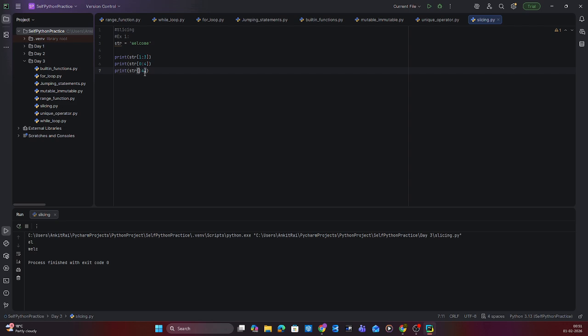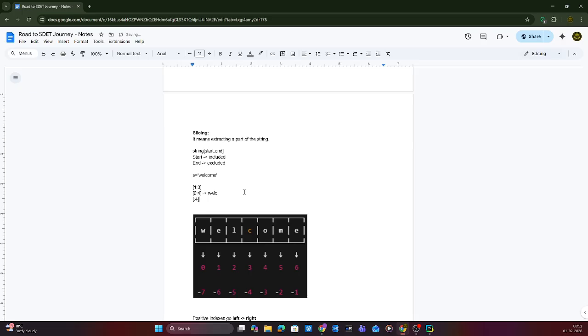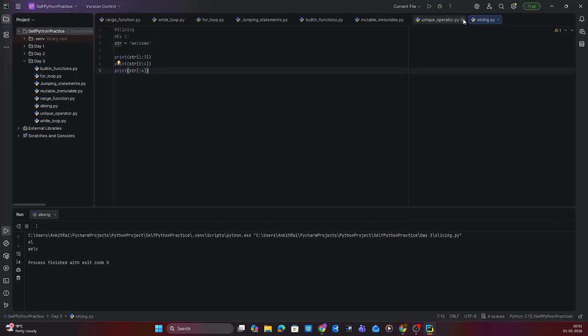And if the end value is not given, then by default it will print till the end of the string. Here it will start by default from 0: W E L C, right? Here also it will give us the same output, WELC.